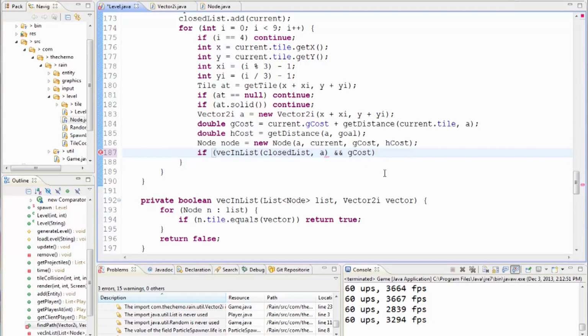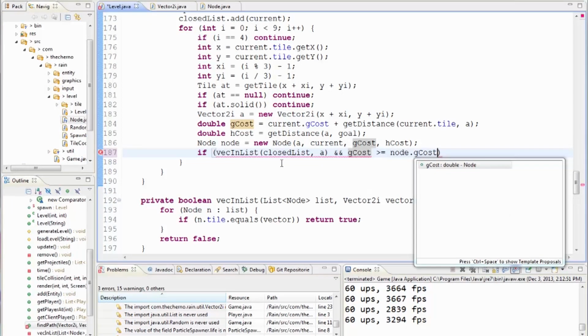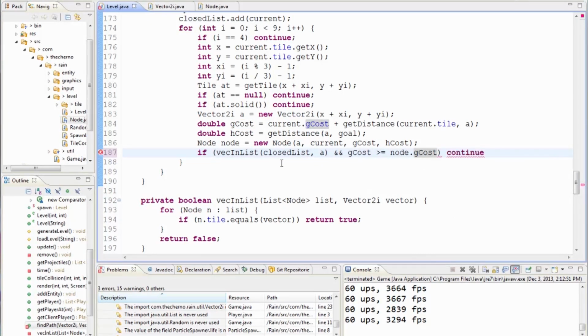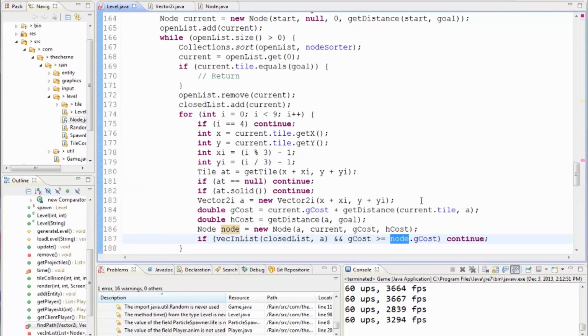So in other words, we'll only skip it if, let me just write this out first, node.gcost. Okay, so continue of course means that we'll skip this current iteration of the for loop. So in other words, if the vector is already in the closed list, but this gcost here is greater than this node's gcost, which will tell us, if it's greater than the gcost here, then this probably should be current gcost.